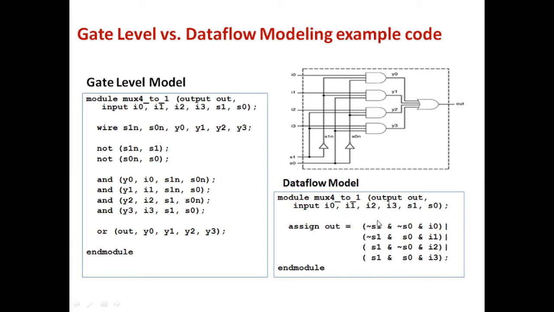So the purpose of using data flow abstraction here is, I don't have any requirement to define intermediate variables or wires. I am just directly using the logic that is happening in the circuit, because I didn't pick or instantiate any primitive gate here, and I didn't establish any connections between the gates. I just have written the logic. So this is the advantage of why we use data flow modeling. Okay, now let us see the next one.